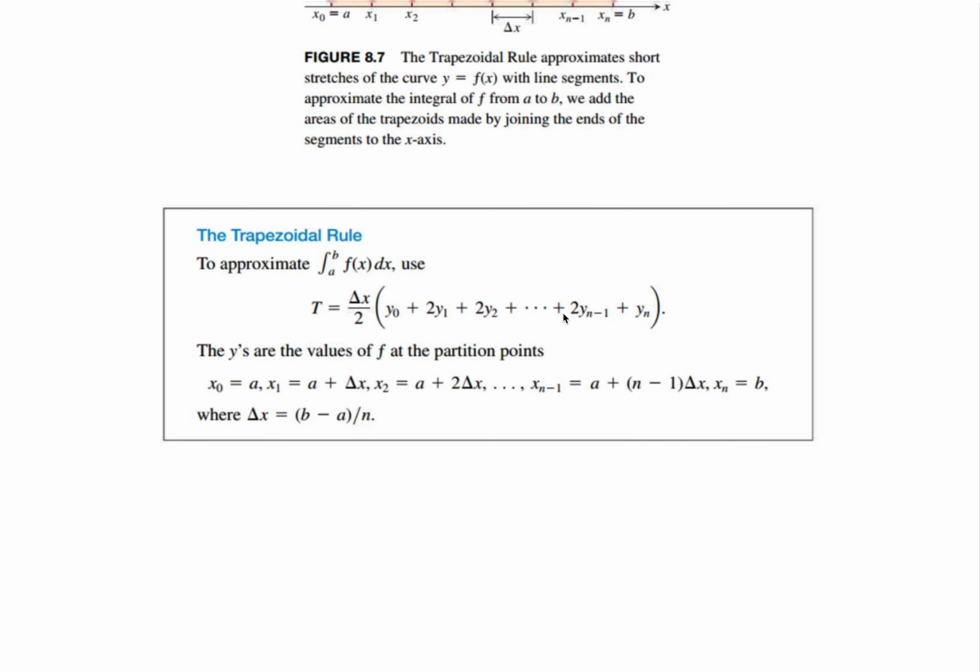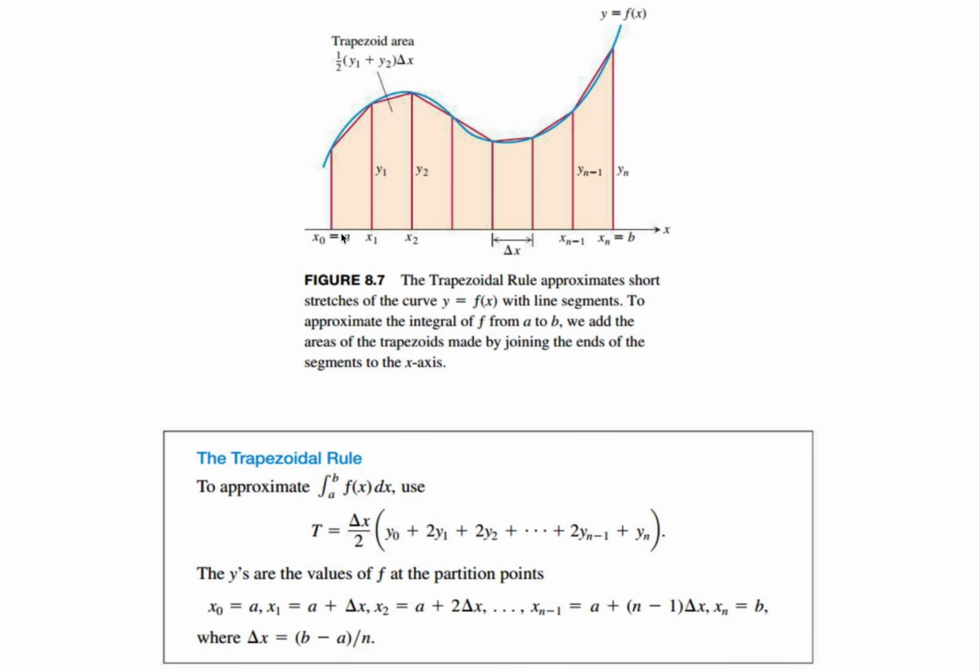So you'll see here that except for the first and the last y value, the rest of them are going to be doubled. The reason for that, in case you're wondering, is let's say I'm looking at this leftmost trapezoid. I'm going to use this first height, y naught, and then I'll also use this one, y1. Well, on that second trapezoid, I'm going to use y1 again. So it's used twice, hence it's twice in the formula. The only ones that are not used twice are the very left y value and the very right y value, hence they're only once in the formula. So we're going to take this formula and look at an example.